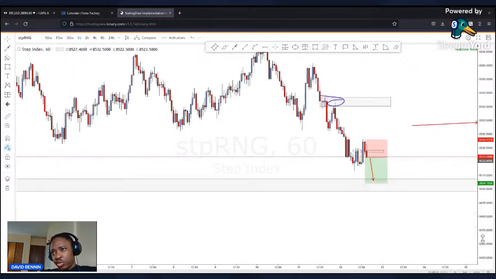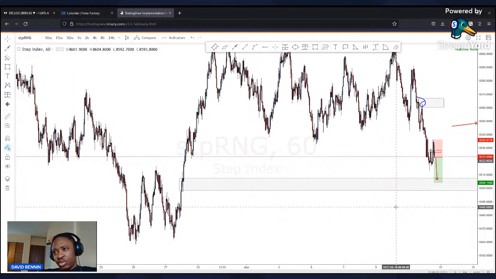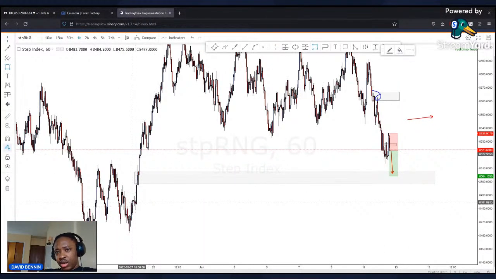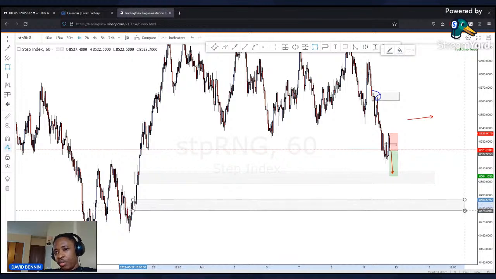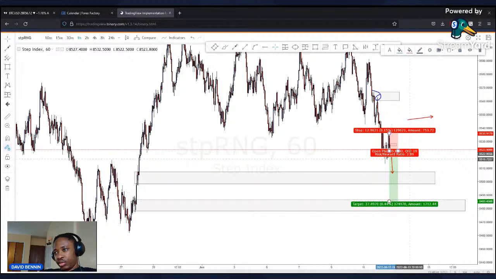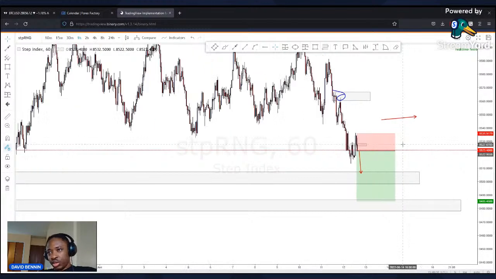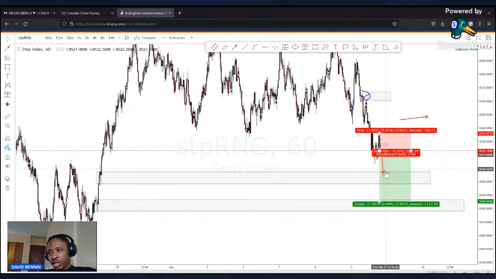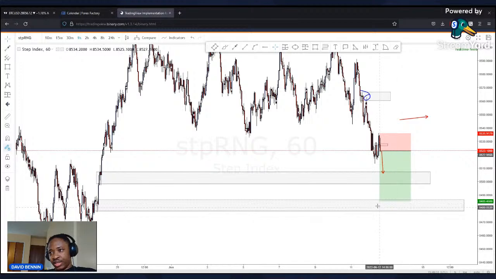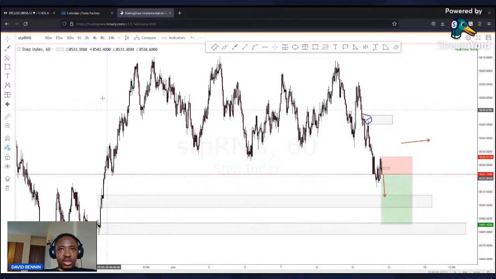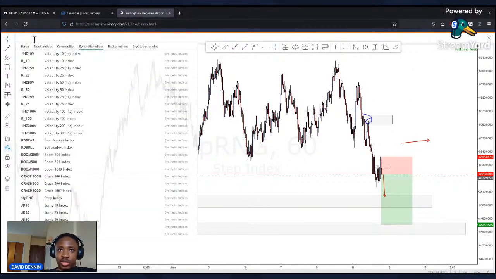This is just short term because we are coming into this take profit level. There is not really much that you can do, but price has the potential of coming even lower to this level. When that happens, that would make the potential of the trade great, because in that case you have almost 1 is to 3 risk reward ratio. So if you have 2 entries, you can take partial profits and then see how price does, if it can go all the way to this level here. Right? Step Index.